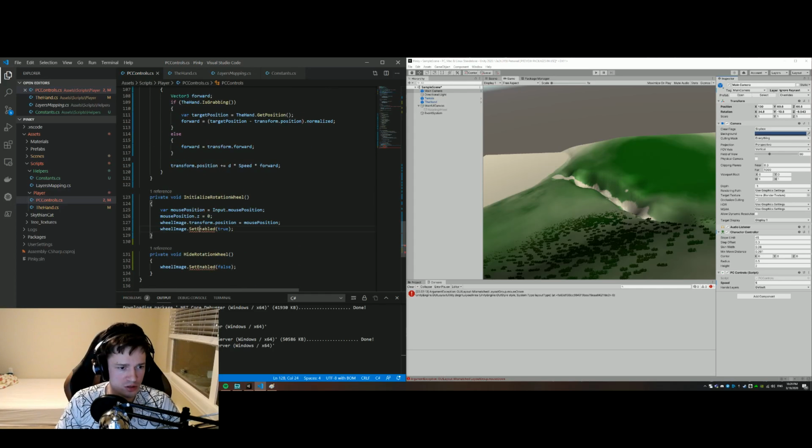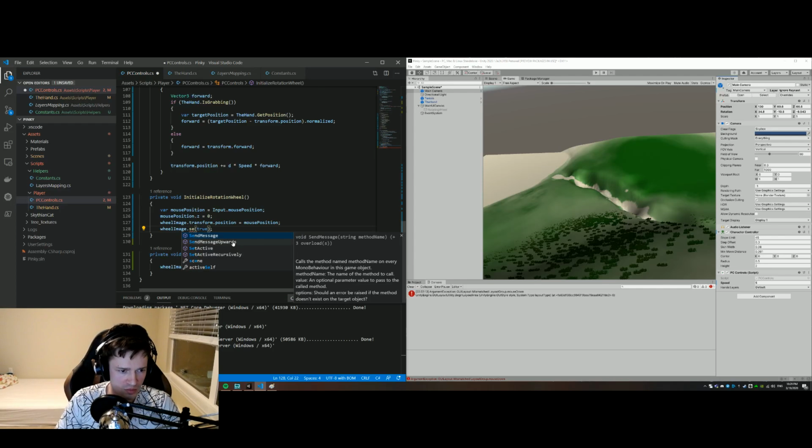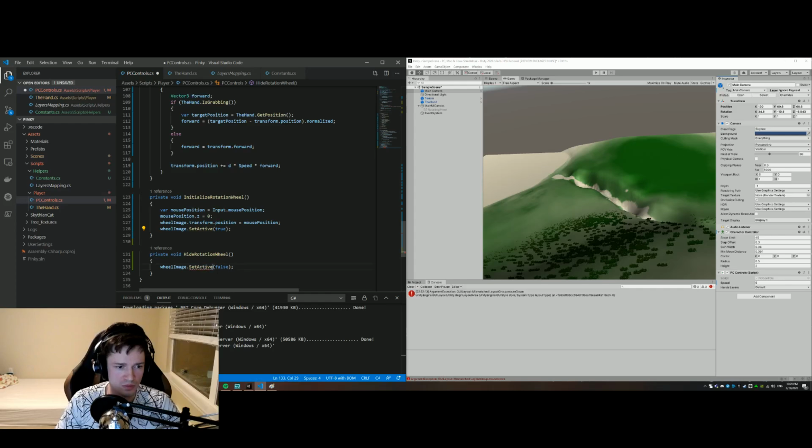And the game object, set active. Let's do this.